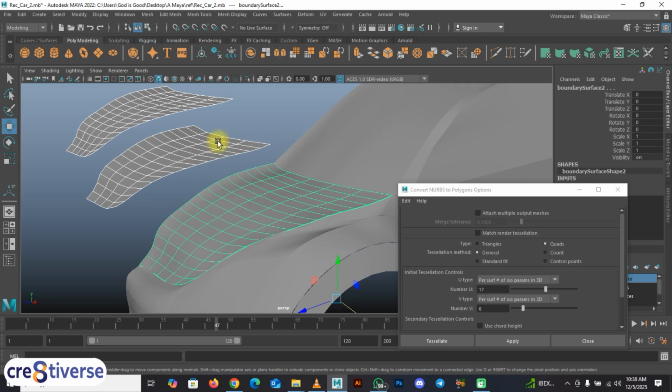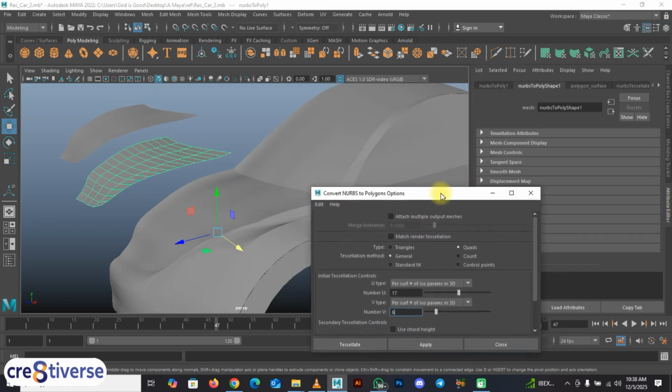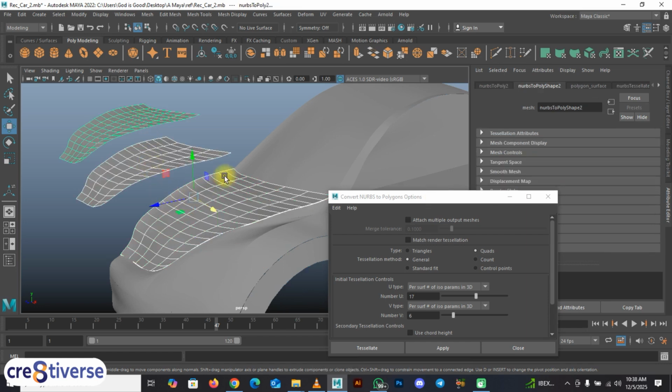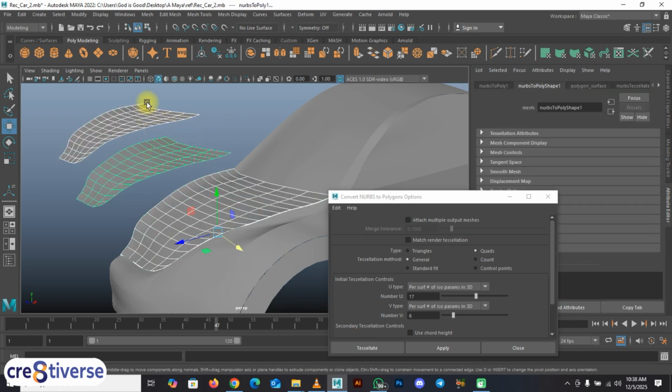So if you look at this carefully, this particular one that I used the same distribution, which is from my attribute editor, 16.5, which was the actual one, when I use 16.5 here, it gave me 1, 2, 3, 4, 5 against the regular, which is 6. But when I increase this by 1, it gave me 1, 2, 3, 4, 5, 6. So this here gave me the exact distribution on this NURBS surface.